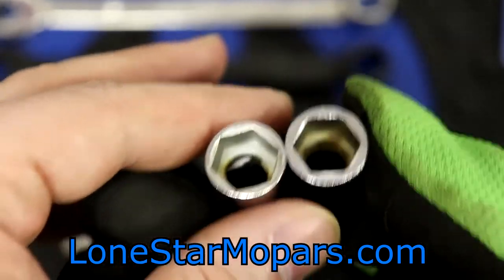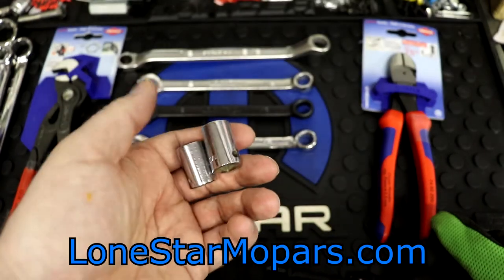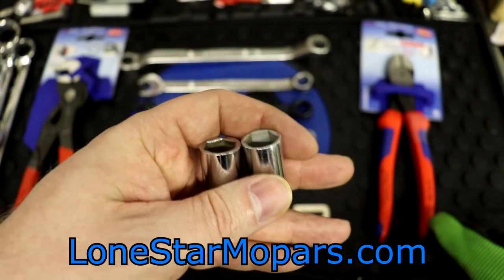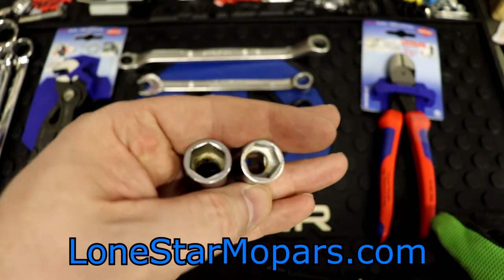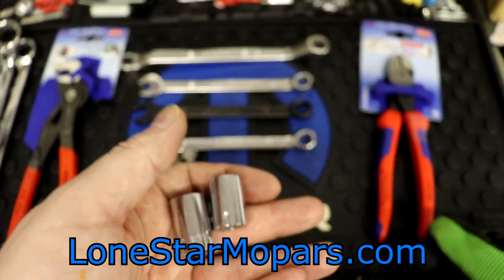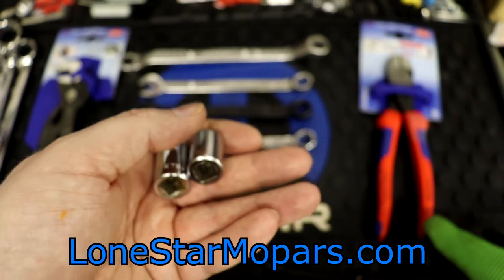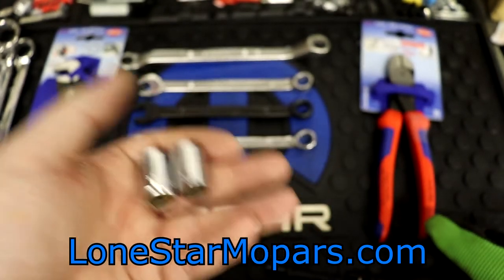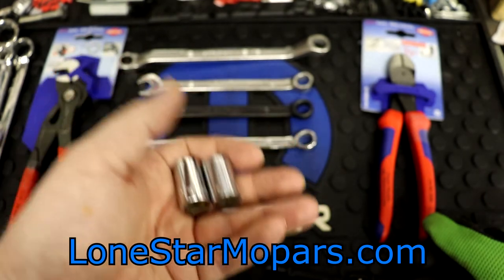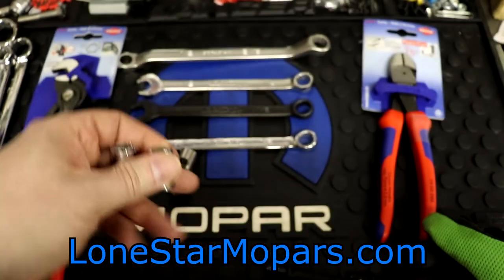If you're like, you should have bought a set — 3/8ths to 3/4 — especially at $8, I totally would. Problem is, this is all they have. They got quite a few of the half-inchers, which I will absolutely use. You could do weird things with these — make necklaces, take them to a car show for some bling, use them as goodie bag giveaways, prizes, white elephant gifts. This would be super cool to get. Just super, super cool to see a Mopar branded socket.